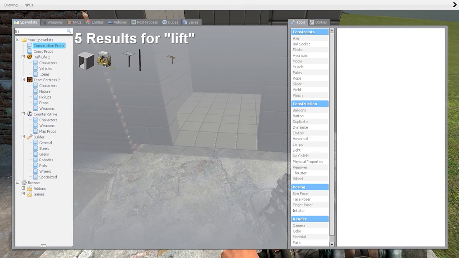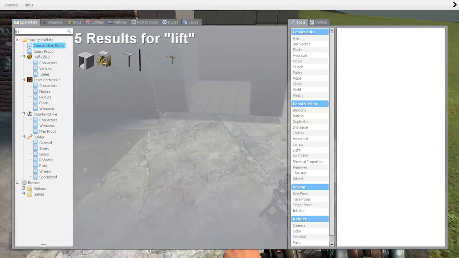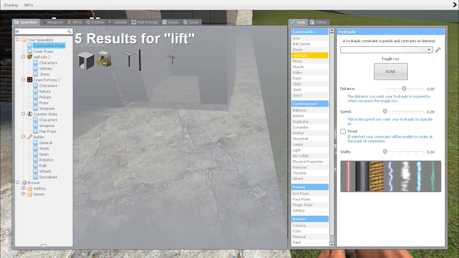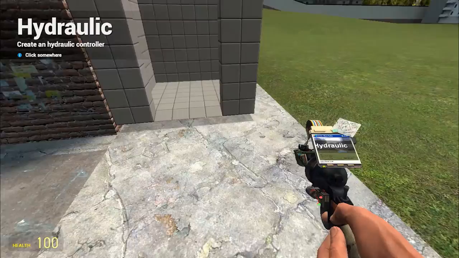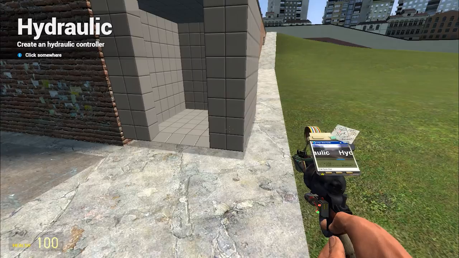The tool we're going to use to actually make it move up and down is called the hydraulic, over here in the constraints category. I'm just going to click on it, and we've got all of our settings over here. Now what the hydraulic does is it expands and contracts on demand, as it says right here. I didn't make that up, it just says it right there. And it's going to move whatever props it has to in order to make it move. Now the world isn't going anywhere, so the only option is for the elevator to move. So we're going to make the hydraulic.